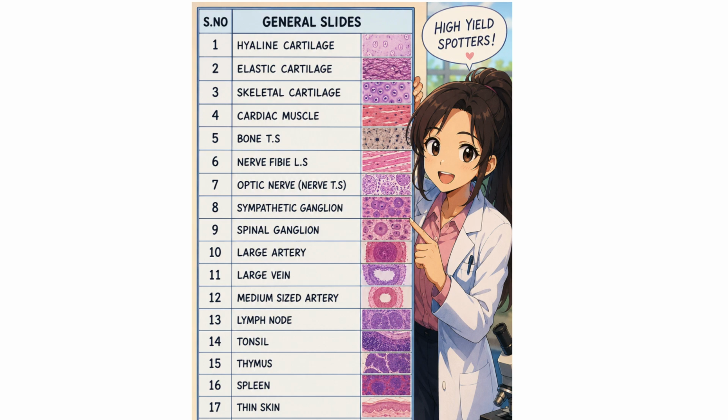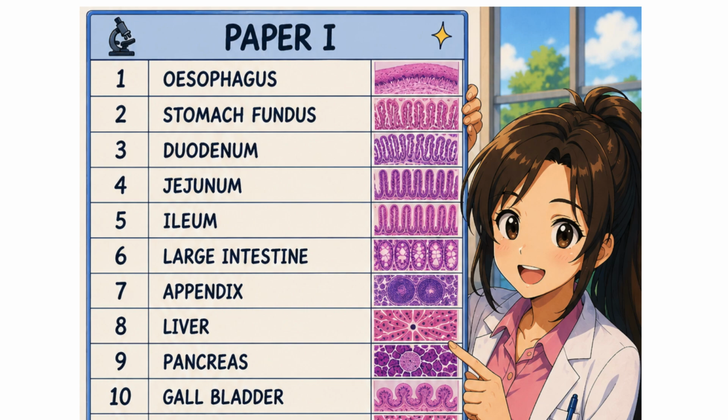For thin skin, you have to know the layers of epidermis. Epidermis has 5 layers. For skin, you have epidermis, below epidermis you have dermis, and then you have hypodermis. In thin skin, the stratum corneum is thin and you don't have any stratum lucidum. There are absent hair follicles in thick skin, but thin skin has.